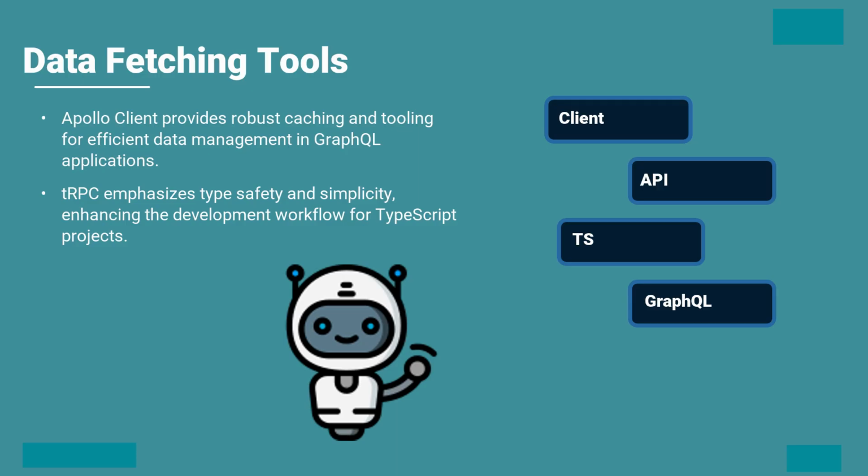In this lesson, we delved deep into Apollo Client, exploring its setup, data fetching patterns, and integration within a React application. We then transitioned to Trpc, examining its unique capabilities and how it facilitates type-safe API development. By understanding both technologies, you're now equipped to make informed decisions for your future TypeScript projects, enhancing both your productivity and the robustness of your applications.